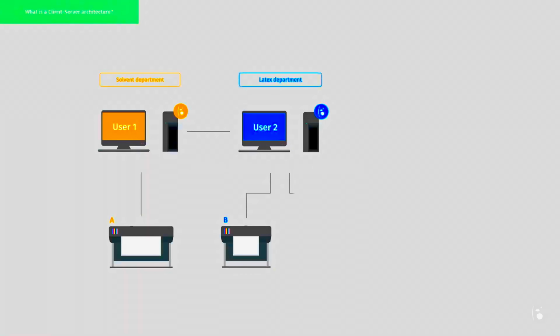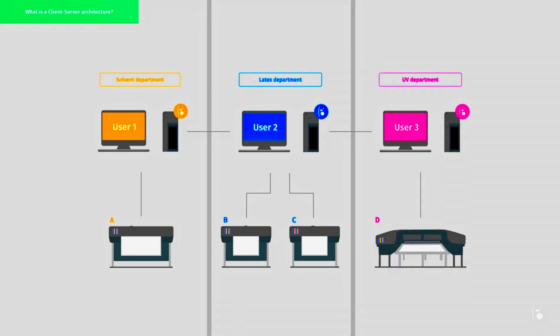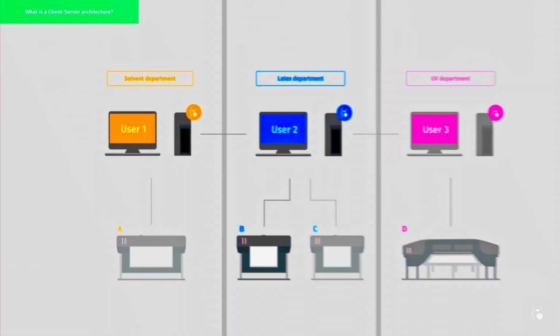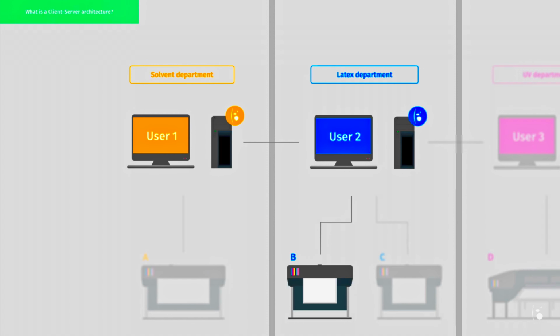Client-server architecture is usually set up for complex production environments, but it can also be set up for smaller workshops as long as the production requires several RIP stations, like in the current example. Put simply, deploying client-server architecture ensures that a RIP station is set up to submit jobs to print to a remote RIP station located on the same local network. Based on the following example, User 1 acts as a print client and User 2 is the print server. The client submits the job to print, while the server handles the RIP processing.